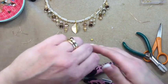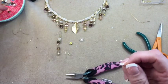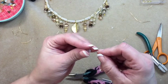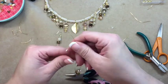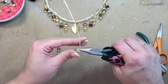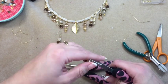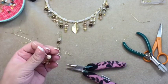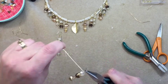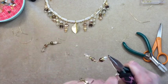All right, we got that. Let's put on our brown pearl. We decided we didn't want to use the little ones. Our rondelle and our fire polish. Okay, and then we're just gonna make our last wrap loop, if you can believe it, guys. We're on our last one. Up and over the top. The side and wrap it around. Did I do? Yeah, I went back up on that one.